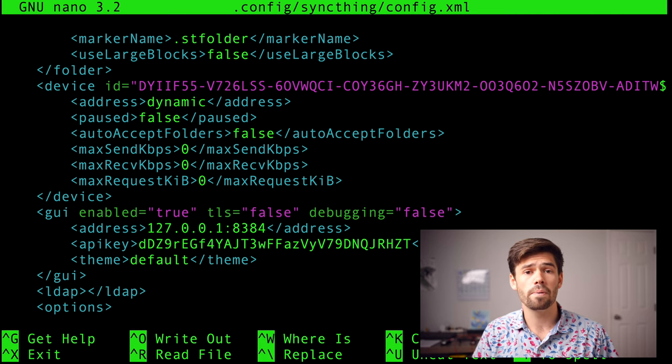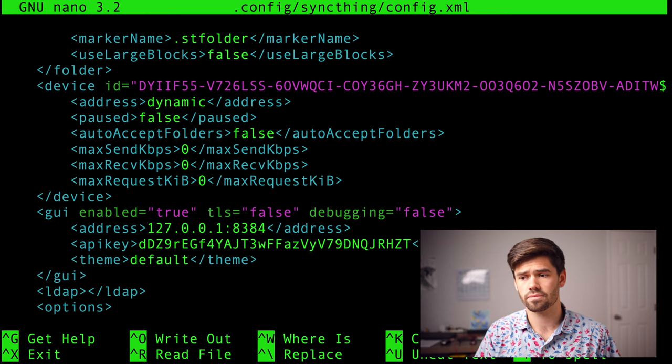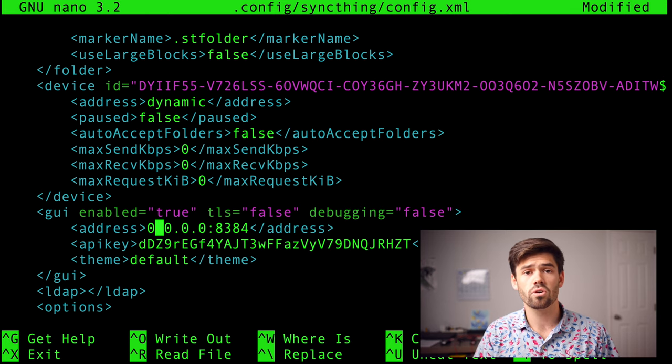So if I was to open up my Raspberry Pi's web browser right now, I would be able to get to this, but since I don't have a screen hooked up to it, I'm not gonna be able to get to it. And so what we're gonna do is we're actually going to change this to allow everything to access it. So we're gonna say 0.0.0.0 is the address. And so you're gonna wanna make sure you've got firewall rules that keep 8384, that port, locked from your router, but your router should not be forwarding this port anyway.